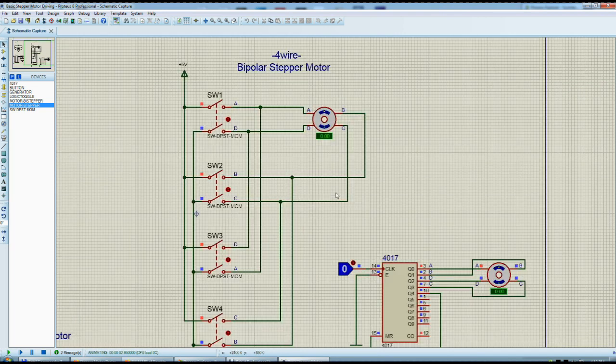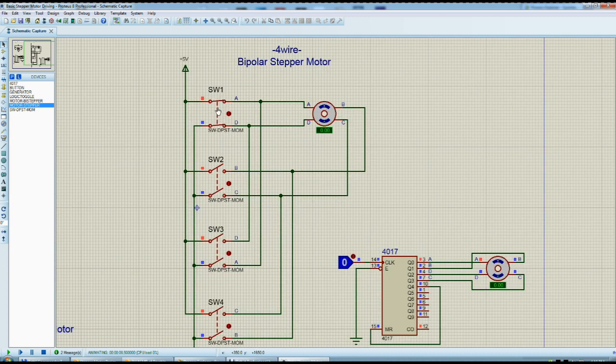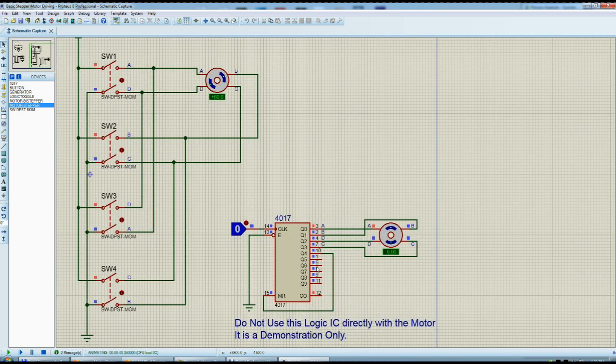Let's play it. When clicking the first switch, it's not switching anything visible — that's a bug of the program. But when I switch to the second switch, it turns 20 degrees. That's the correct step angle as specified. We have to switch the first one first even if nothing visible happens, then it switches correctly after. Three gives 40, four gives 60, then again 80, 100, 120, and continuing through 200, 20, 40, 60, 80. At 360 degrees it's actually zero and comes back to 20 again. That's the manual way of driving this motor.